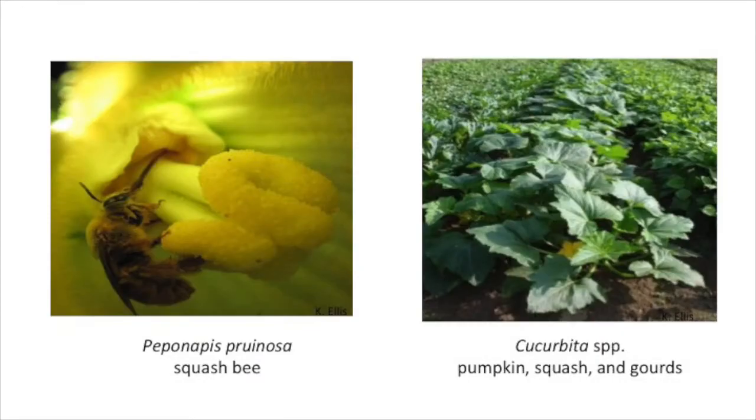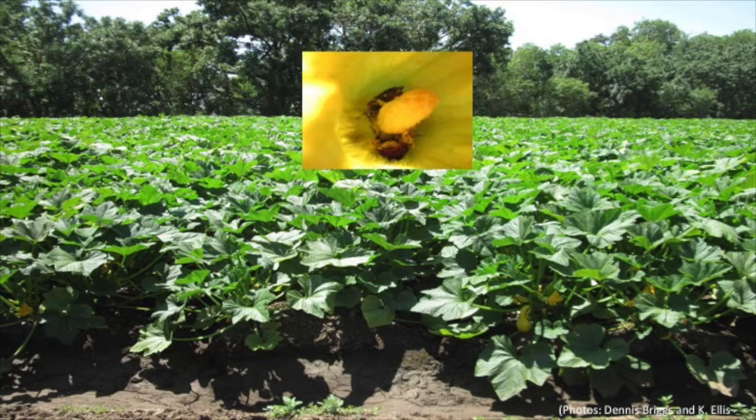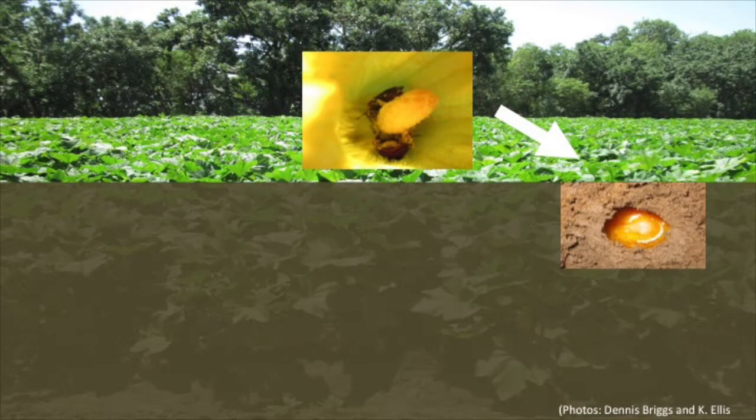So before we move on, let's remind ourselves of some things about squash bees. These bees are specialist bees that only collect pollen from squash, pumpkin, and gourds, and they prefer to nest under the vines of these crops. In the spring, females and males will emerge, find each other, mate, and then females will go build a nest under squash vines. She'll dig out a tunnel and put a little cell at the end of that tunnel, put pollen in that cell, lay an egg on top of that pollen.